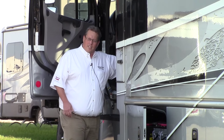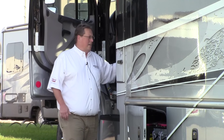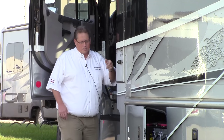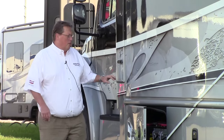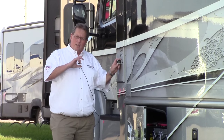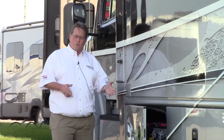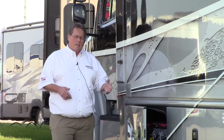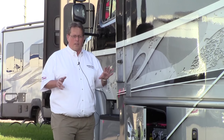They've also changed the seats in this coach — we've actually got a swivel provision this year, easier to move forward and back. One of your cameras right here, this is part of your three-camera system. Turn signals on either side — it's going to show you what the given camera sees in the monitor inside. Fully automatic, you don't have to do anything else. You can watch your tow with the third camera in the back, and for backing up it's going to be a lot easier.